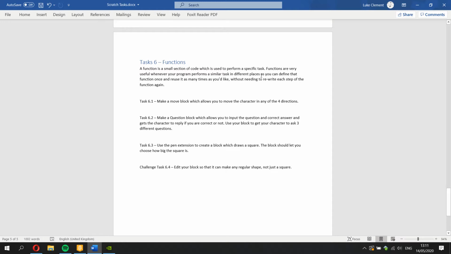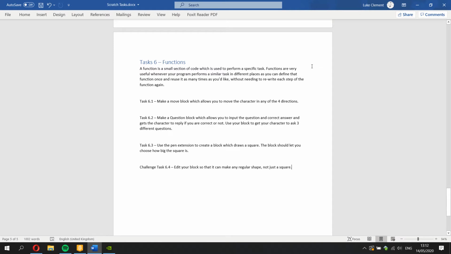So this is how you make your own blocks in Scratch. And the benefit of that is that if you made a mistake when writing that set of instructions, and you've defined it as a function once, you only have to change it once. Whereas if you copied and pasted or repeated it lots of times in your code, then you'd have to fix any mistakes in multiple places. So it keeps everything nice and compact, keeps your code more efficient, makes it easier to work with when you're programming it, and easier, again, to see the logic in your program.